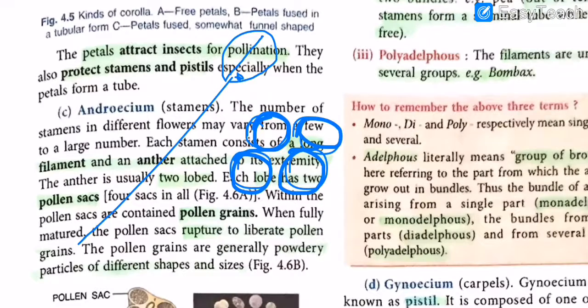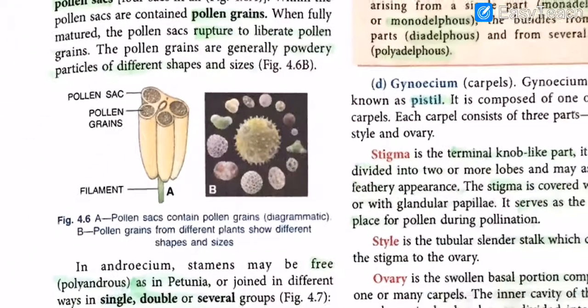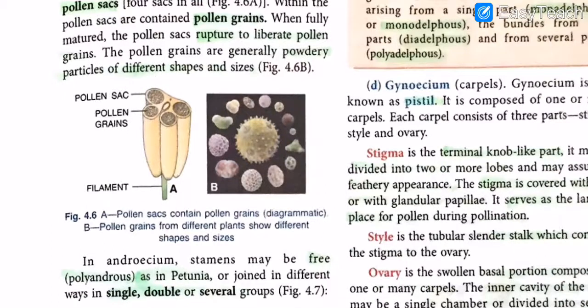Now, these are some examples. This is how the pollen sacs and the pollen grains look, and this is the filament. Over here, the filament may look very thick, but in general, it's very, very thin. I mean, you don't even need scissors. Just by wind, it can break off. It's that thin, but it's strong as well. And these are the pollen sacs containing the pollen grains, and the pollen grains from different plants show different shapes and sizes, so it can be of any type basically.